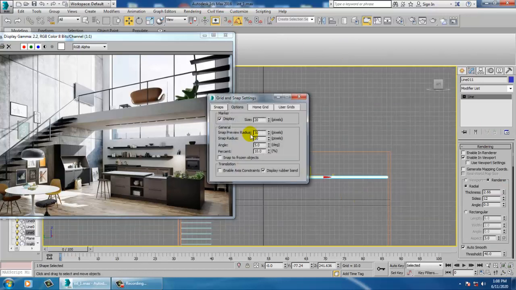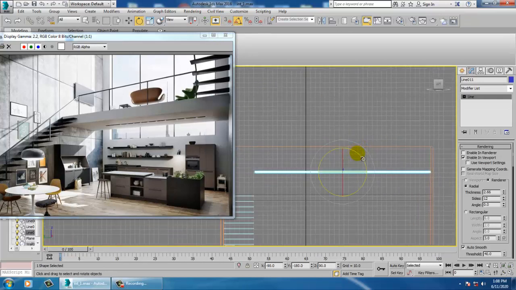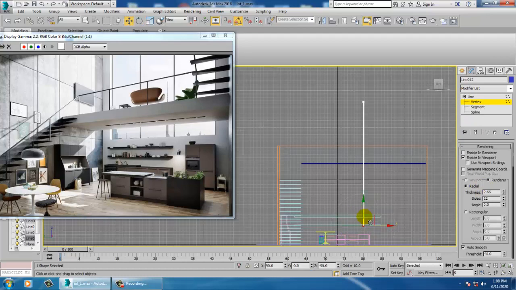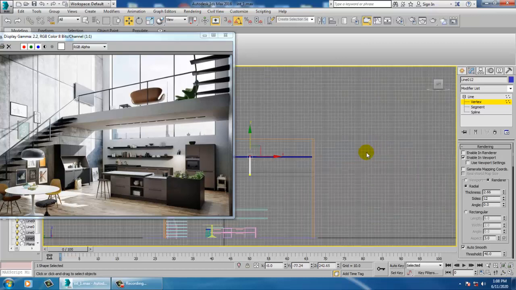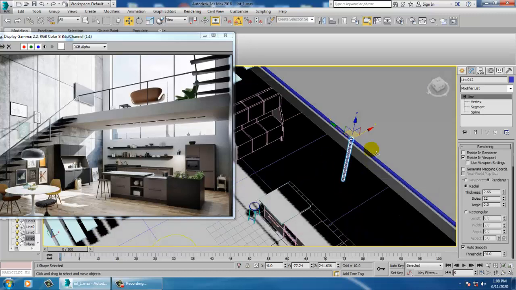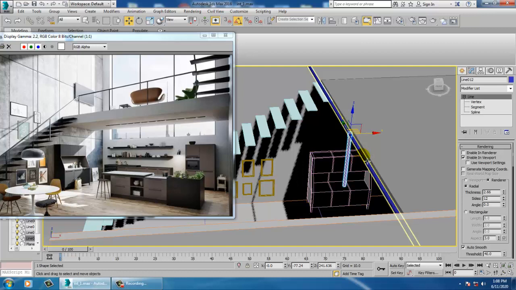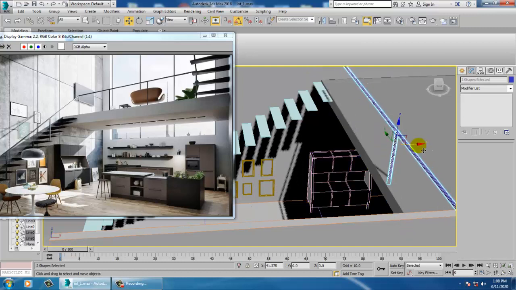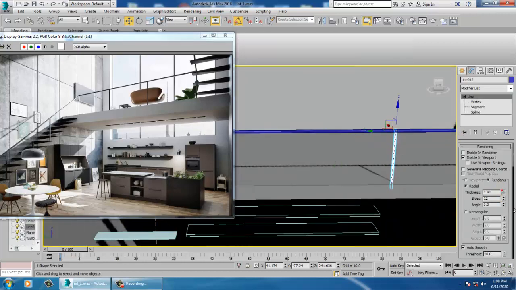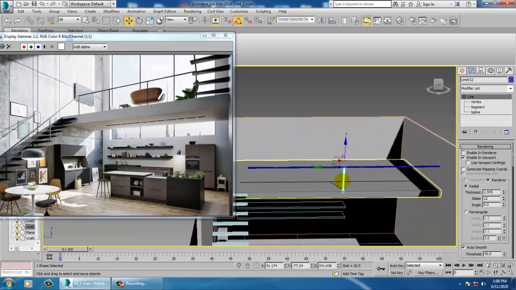Make the angle 90 degrees, shift and rotate it, go into the vertices, select both, push it over here, reduce its thickness, and duplicate it.